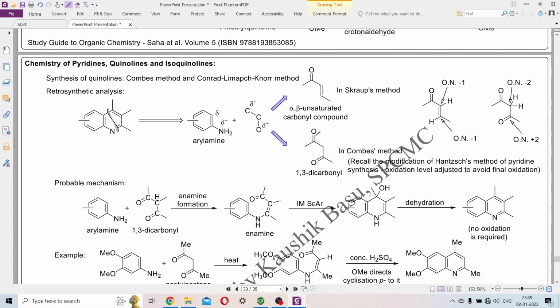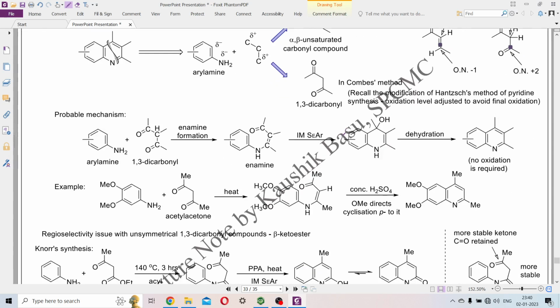But what about if you take not the carbon-carbon double bond here, but a carbon-oxygen double bond, so a 1,3-dicarbonyl. So basically you are altering the oxidation number of this carbon again. So that carbon, its oxidation number is 3 units higher, and in this case the oxidation number is 1 unit higher. So you have altered the oxidation number in such a way that the final oxidation step is not required. All you need is basically a dehydration. So if a 1,3-dicarbonyl is present, then arylamine will have the choice of attacking either this carbon or that carbon.